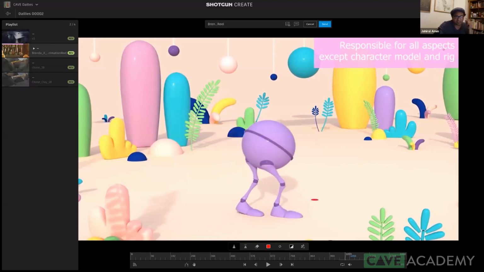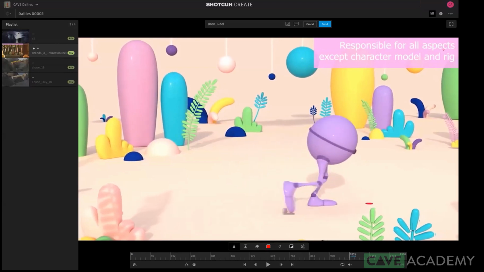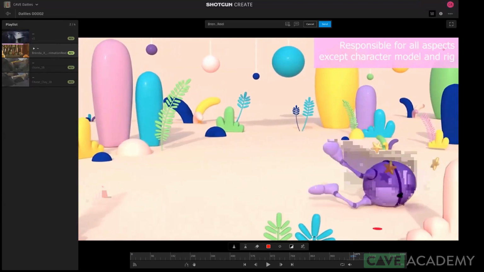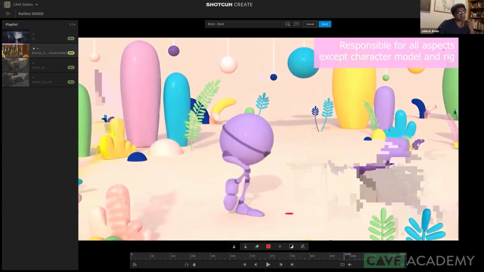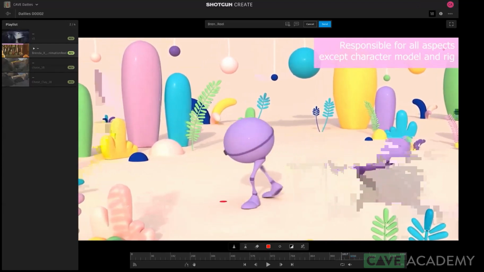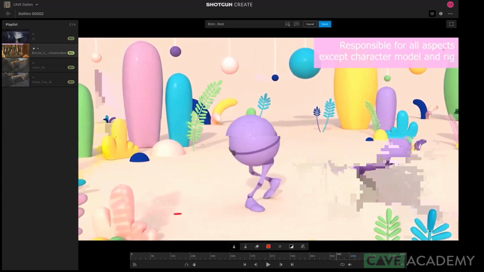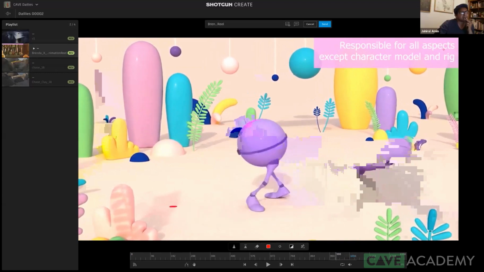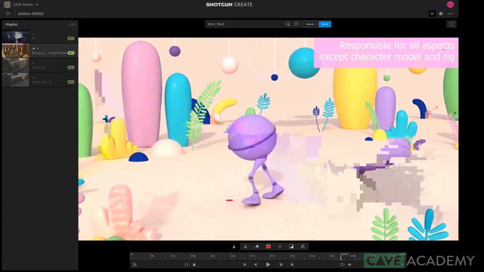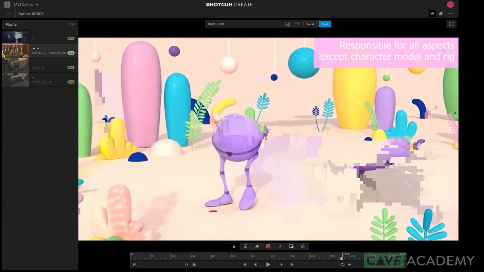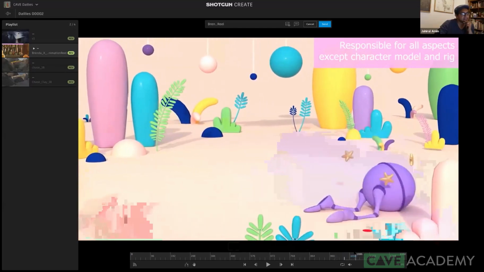I guess you said you looked at your dog for reference. How closely did you try and match the dog, or did you pull away from it? I pulled away loads because I used 15 different references. I like mixing loads and loads of references in, so then I can have quite a lot of freedom to make something new. I don't like rotoscoping that much. Yeah, no, that makes sense.